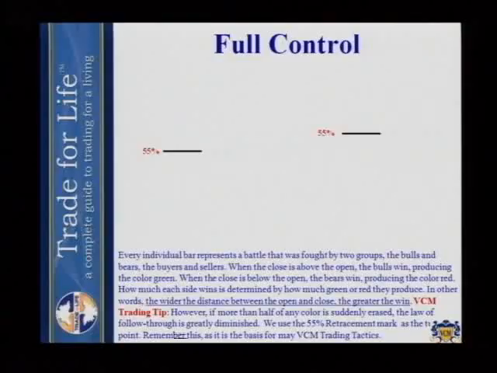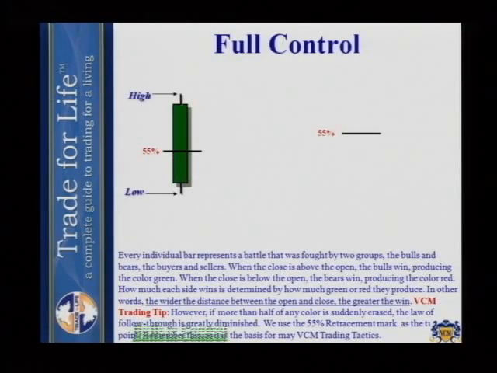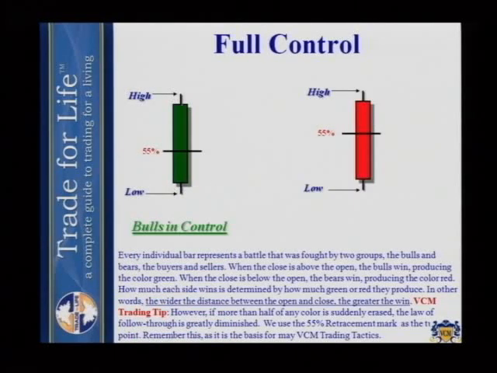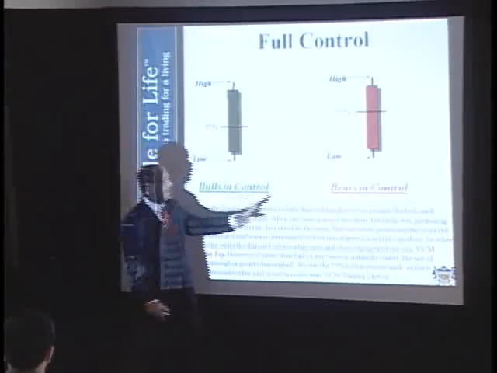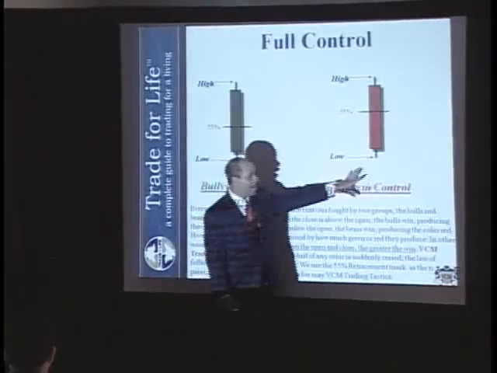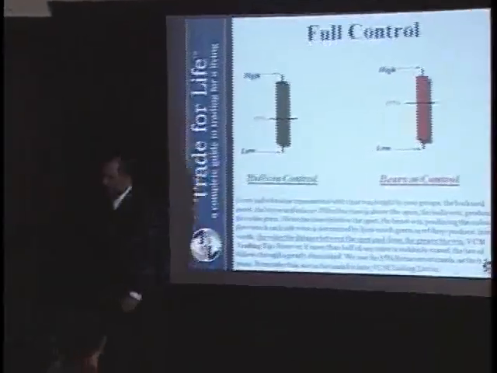So here's how that event happens in 1 bar. We have full control. Each bar here represents solid, decent control by the bulls, solid, decent control by the bears, as long as they maintain more than half. As long as they don't lose more than half of the color, they're in control. Odds are follow through to the upside 80% of the time. Odds of follow through to the downside 80% of the time.